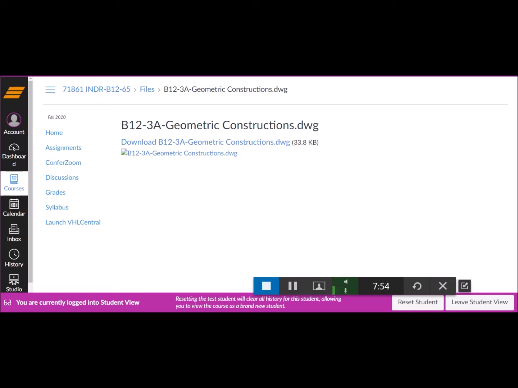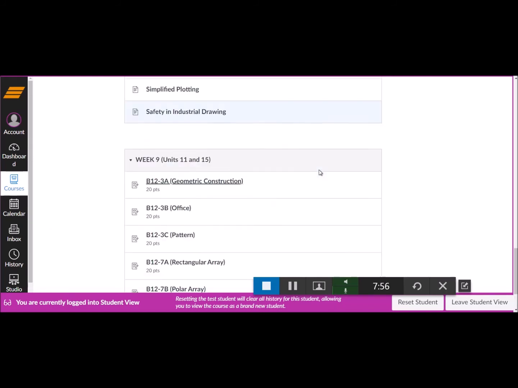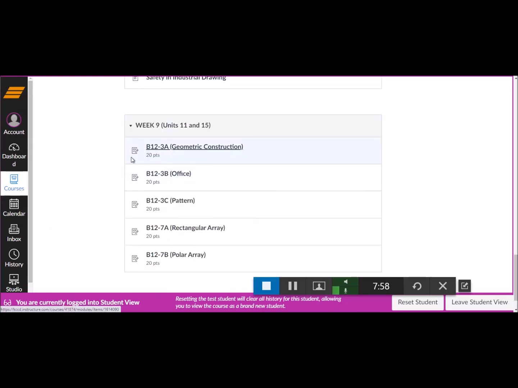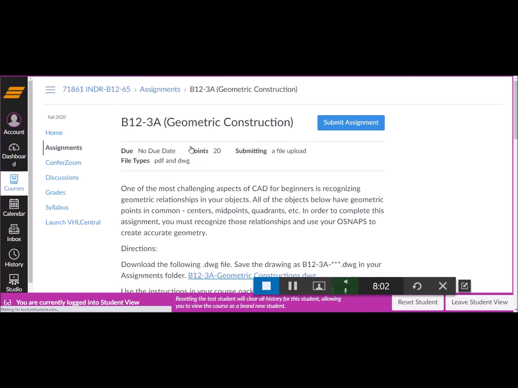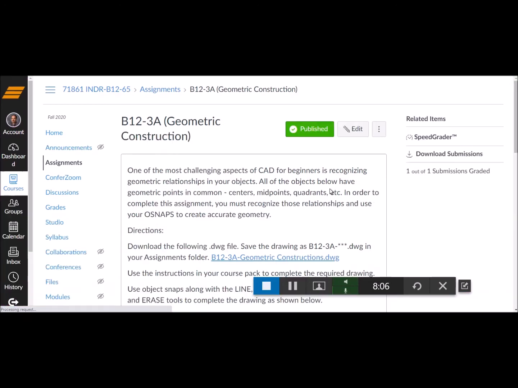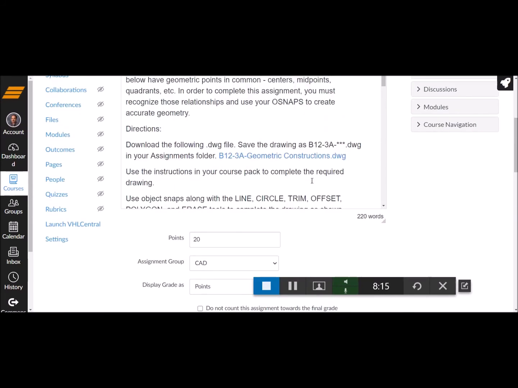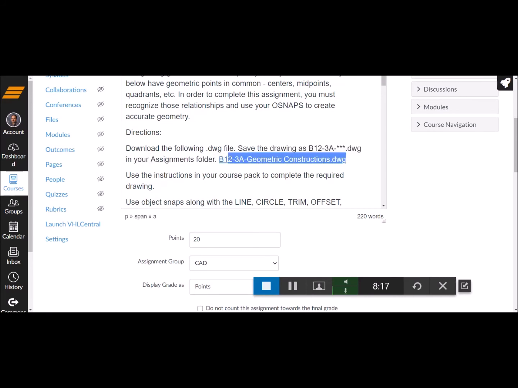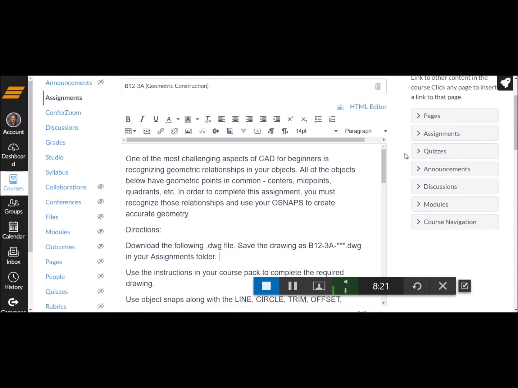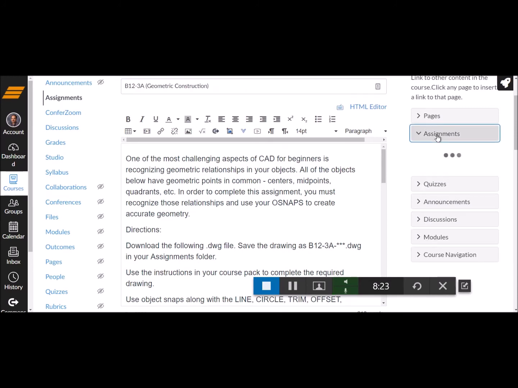So here's my suggestion then. This is an assignment. Go to the assignment, and then edit the assignment as an instructor. Okay, I'm going to get rid of it here. Boom. I'm going to reinsert it, so I'll find assignments.